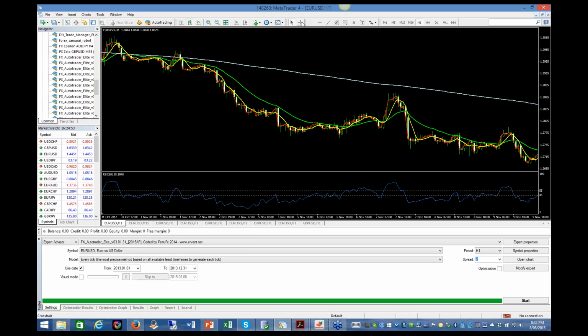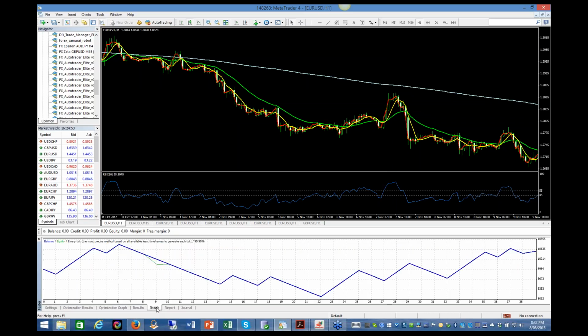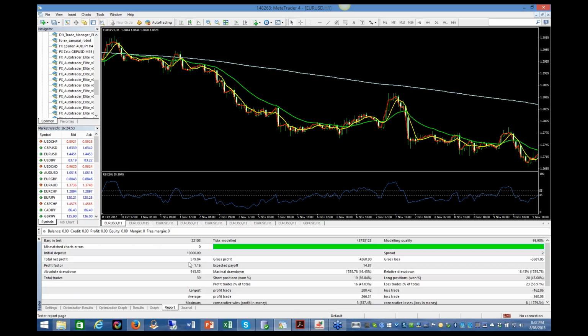But you'll find there are other times when this works well, because for instance, in this case, if we weren't using our 5 and 200, we would have got into a buy trade at this point here, and we probably would have ended up losing. So let's see what happened on the graph with 635.